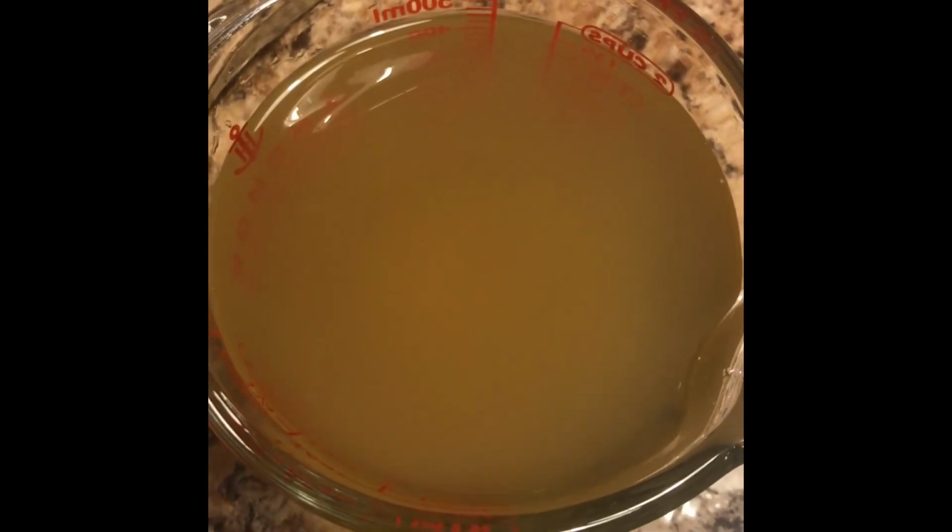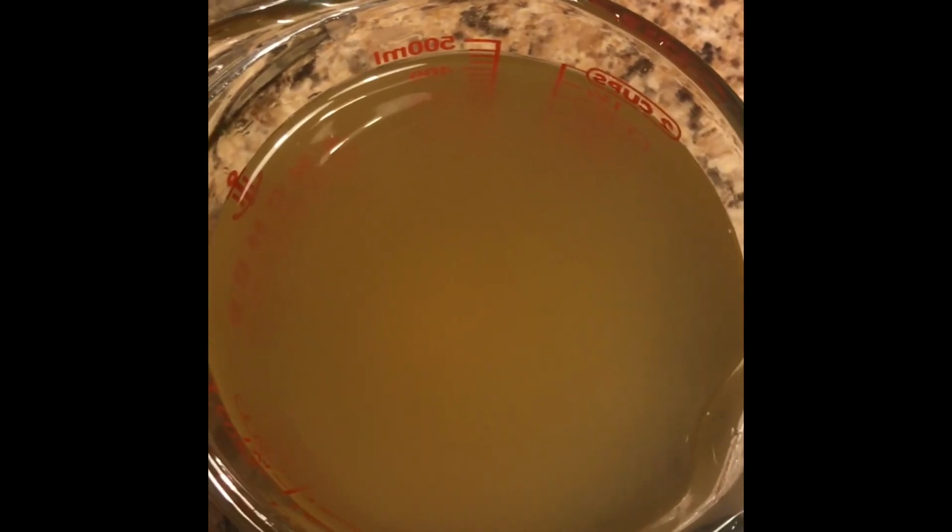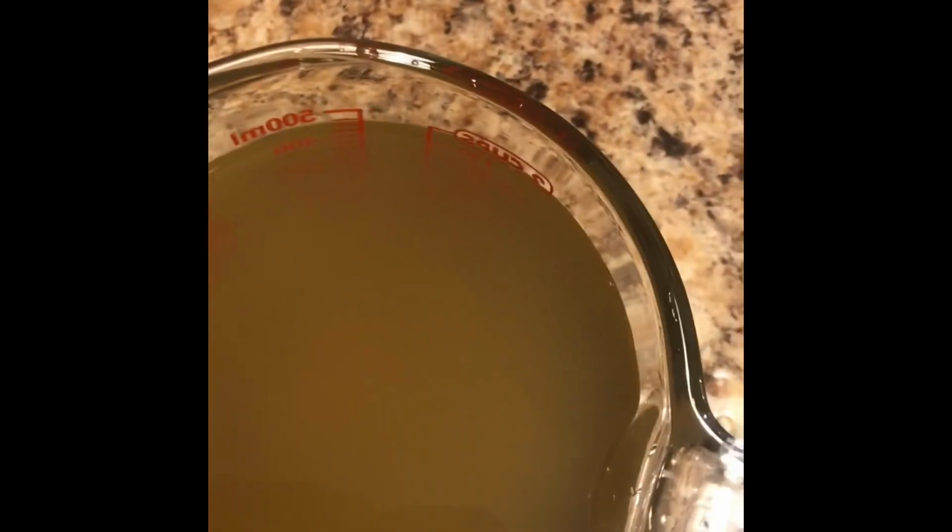So this is what the drink looks like. This is made from the skin peelings of the pineapple. Okay. And so from here you just sweeten with some brown sugar. And these used skins, these are going straight to the compost.